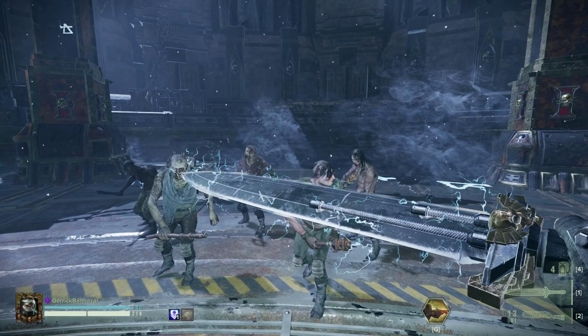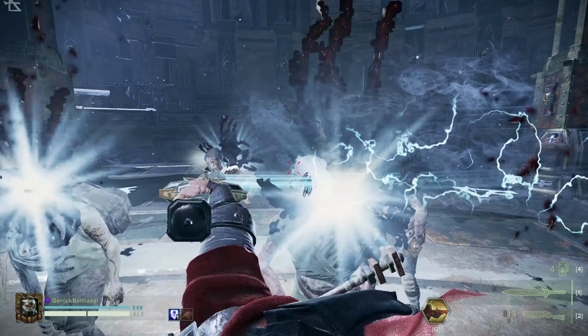Vets, you are getting a new power sword, the Munitorum Mark VI Power Sword. It's a power sword with a more varied moveset. Maybe bringing in some diversity with your power sword playstyle.